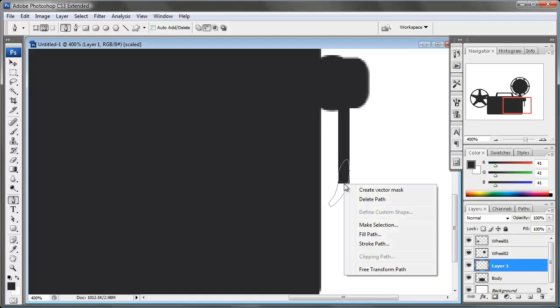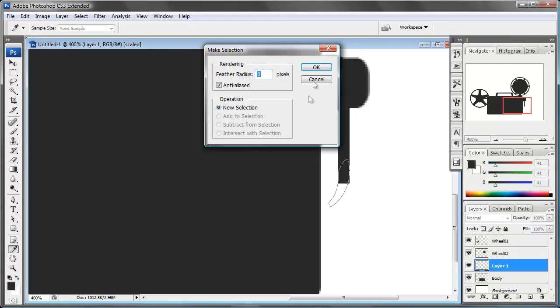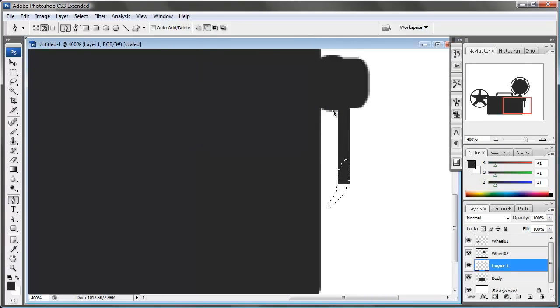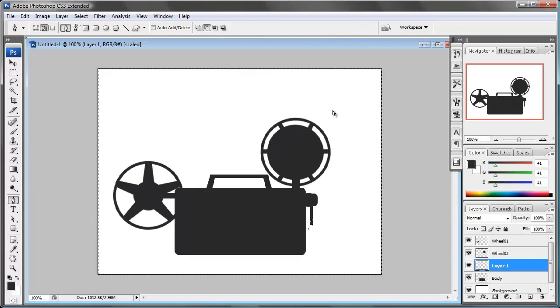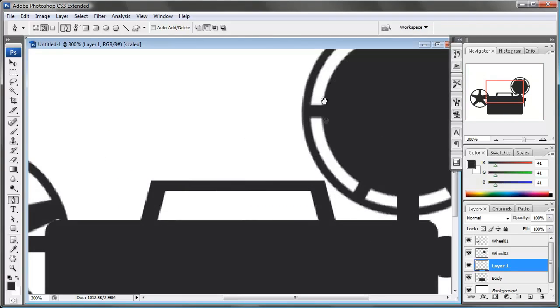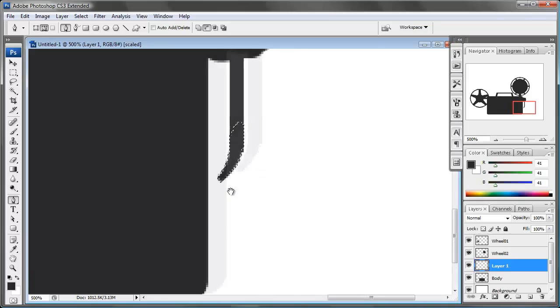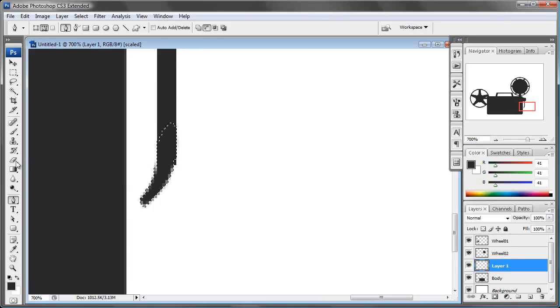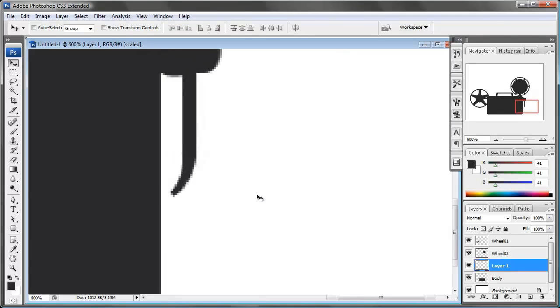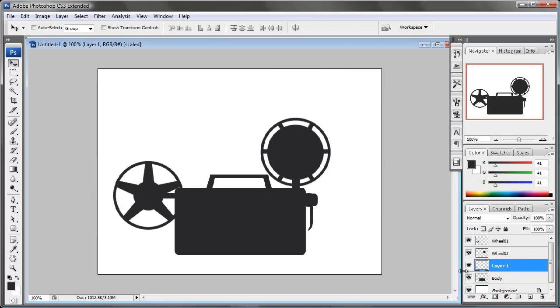Cool. Let's connect them. Make selection. Control Shift I to select the inverse. And I'm going to press Shift, Backspace to fill. And then what I'm going to do actually is press Control Shift I to select, I guess that would be called the outverse, I don't know. Get the eraser tool and erase this little edge because we don't need that. Control D to deselect, and there we go.